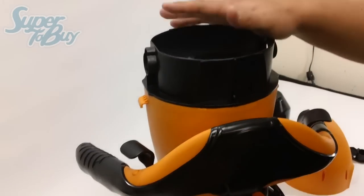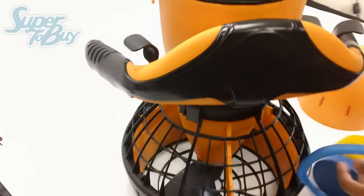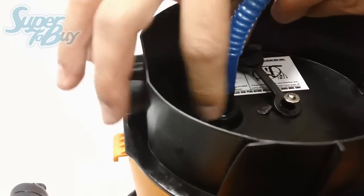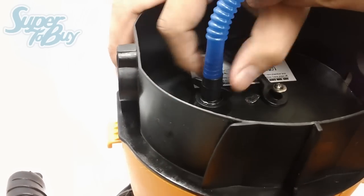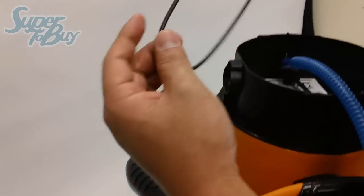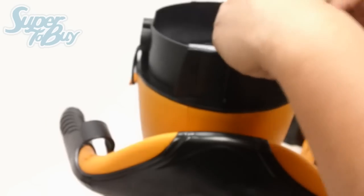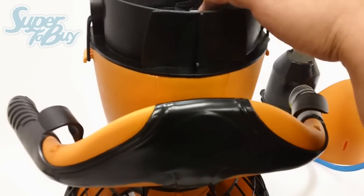In order to access the compartment where the battery goes, you'll have to take your manual air pump and screw it in like so. But before you do that, if you look in your bag of O-rings, there's a little rubber piece right here — a big long rubber band. Go ahead and route this rubber band through here and attach it to this little strap right here, like so. Do the same thing for this side, then go ahead and attach the manual air pump to it.